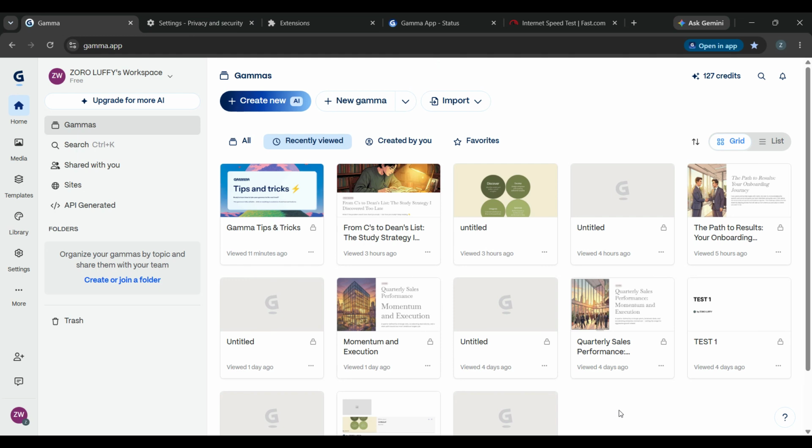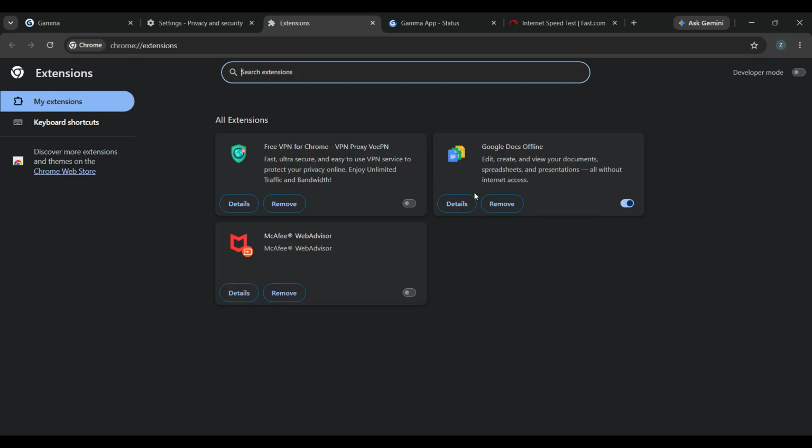Next, disable any ad blockers, privacy shields, or browser extensions that might interfere with Gamma. These tools can sometimes block the WebSocket connections Gamma uses to send live updates to your workspace. If that happens, the app may load normally, but your edits won't sync properly. To test this, temporarily turn off extensions like ad blockers, tracker blockers, script blockers, or privacy protection tools, then reload Gamma and try saving again. If the save error disappears, you've found the cause. From there, you can either keep the extension disabled for Gamma or add Gamma to the extension's allow list.